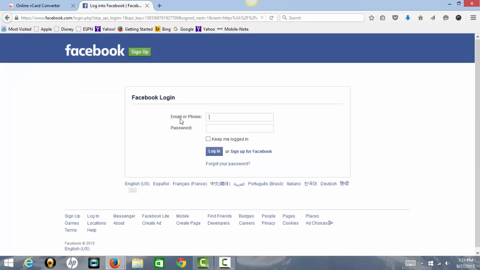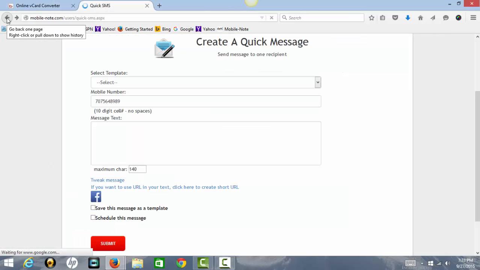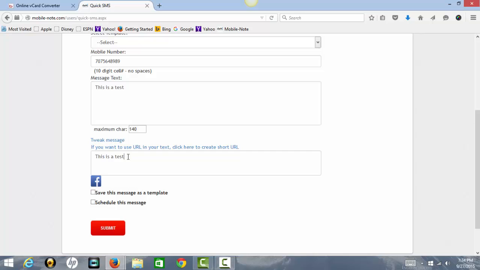It'll tell you to add your credentials in here, and we won't do it for the sake of time. Add your credentials. Then, once you add your credentials, you'll see a box here that says post. So we go ahead and say okay, and then we'll want to tweak it for Facebook. Okay, you can see 126 characters now, right? We tweak it for Facebook, click on the box, you see the second box that comes up. We can say this one's for Facebook. Okay, this box here is for Facebook.